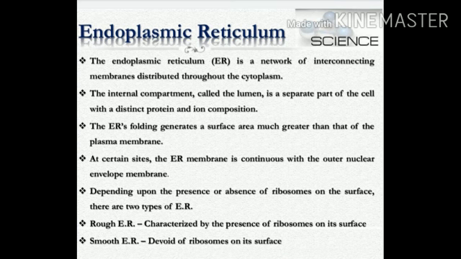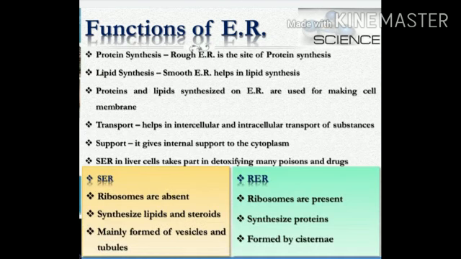Now we are going to study various functions of the endoplasmic reticulum. The rough endoplasmic reticulum helps in the synthesis of protein and the smooth ER helps in the synthesis of lipids. It also helps in the inter and intracellular transportation of various substances, and it provides internal support to the cytoplasm.